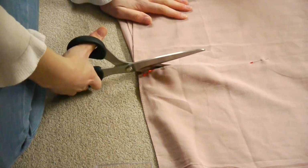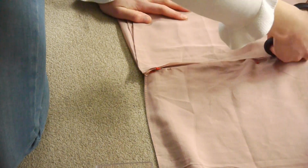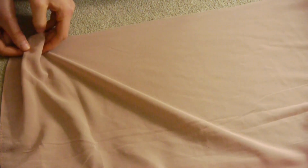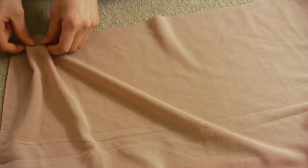First, we'll need to cut it into the right length for our skirt. I want mine to hit just below the knee, so I went with 70 centimeters or 27 inches. So in my case, I will want to have a rectangle that is around 70 centimeters by 2 meters or 27 inches by 2 yards. From the excess, I will cut my waistband later.